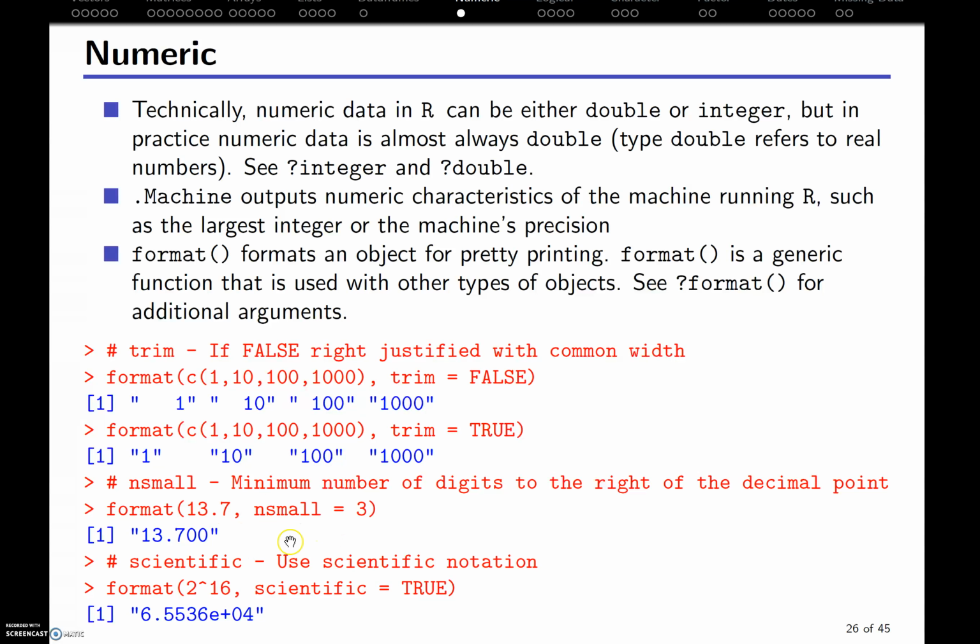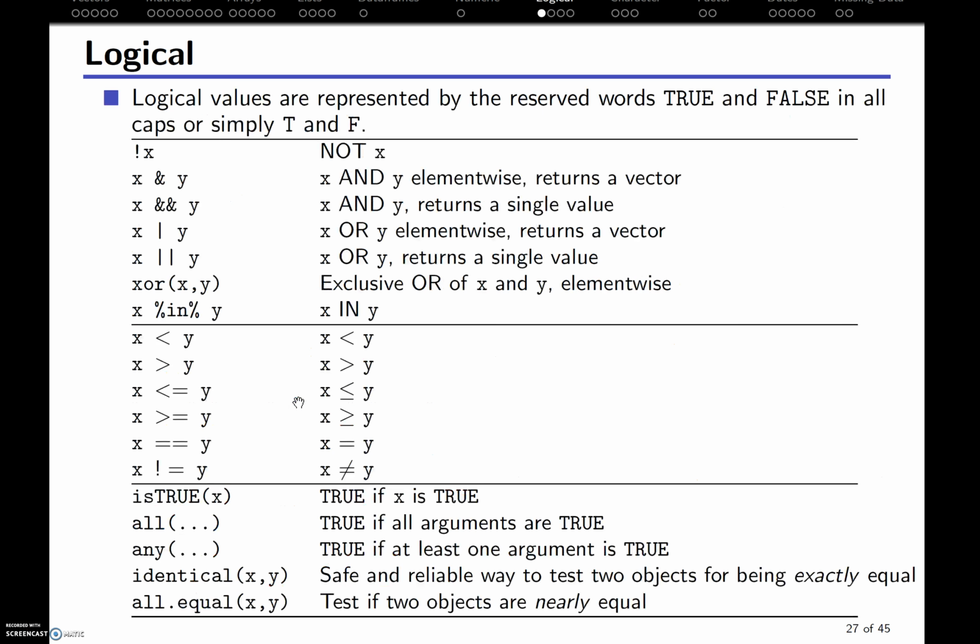Using nsmall equal 3 with the format statement would ensure that everything, even if it cuts off after the first decimal place, will include trailing zeros. You can include scientific notation. You can trim the numbers. You can not trim the numbers, and so on. This is another useful page to print out and keep for your own reference.